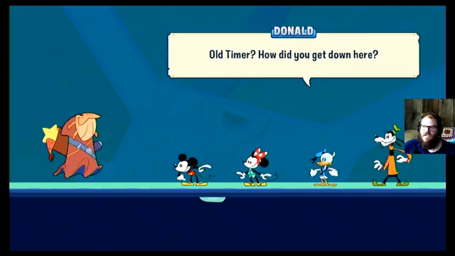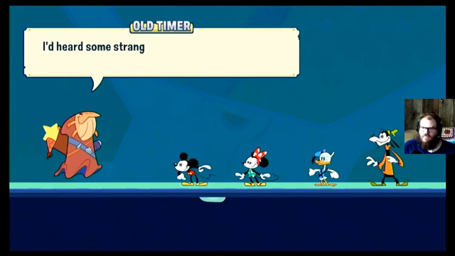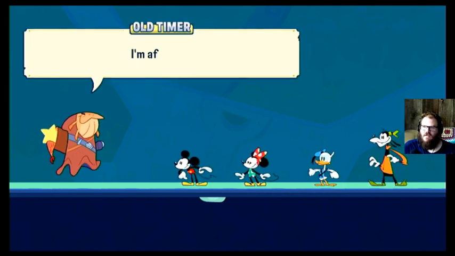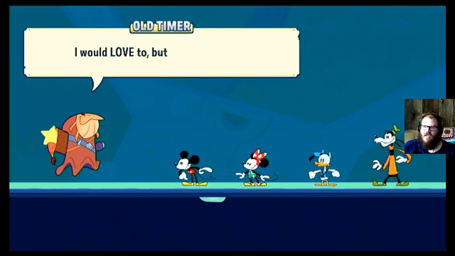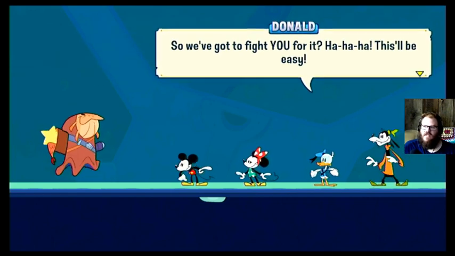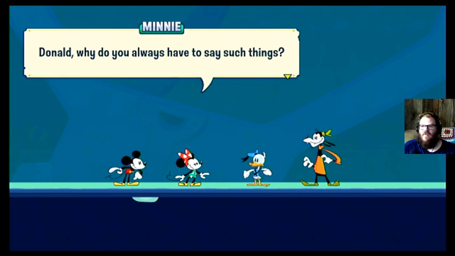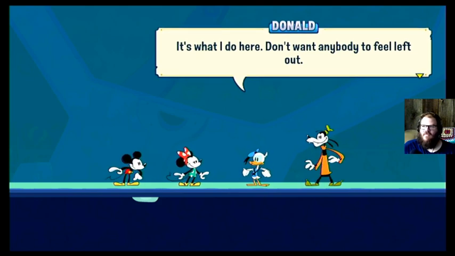Old timer, how did you get down here? Oh dear, I do not love this. What's wrong? I heard some strangers were coming for the final tome. Gosh. Hey, we're strangers. I wonder if it's us. Oh no. And you've got the book? I'm afraid so. Can't you just give it to us, old timer? I would love to, but I'm afraid I can't. So we've got to fight you for it? Ha ha ha. This'll be easy. Donald. Don't jinx me. Donald, why do you always have to say such things? It's what I do here. Don't want anybody to feel left out.